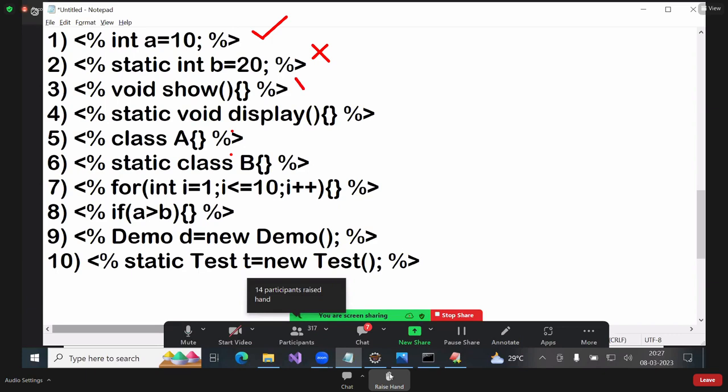Fourth one, valid or not valid? Third one not valid means fourth one also not valid. Again, method in a method only, no? Fifth one, valid. It is a local class. Local class concept is there, no? So inside a method, class allowed, but method in a method not allowed. Sixth one, valid or not valid?